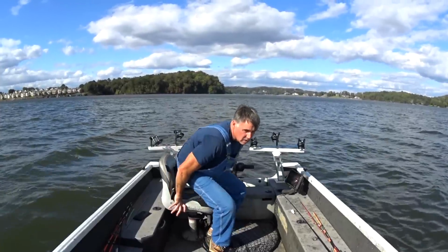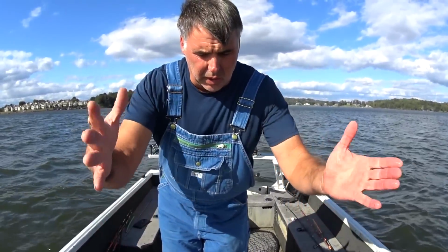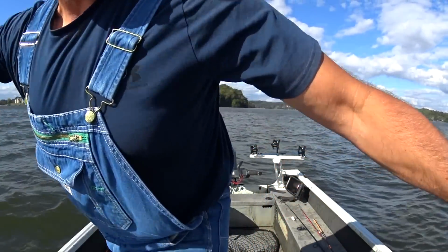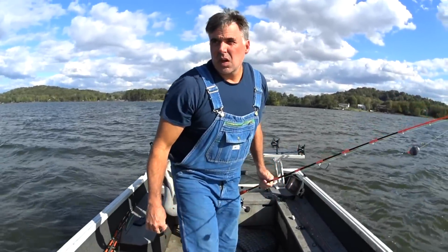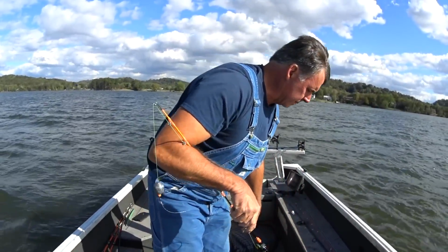I'm running the channel ledge right now. I'm not seeing much. I'm gonna try some deeper holes. Nothing around the holes. We're gonna look on the flats. It takes a little while going through this choppy water, so I'm seeing a little bit of fish right here in this creek channel dump. Let's suspend fish a second right here. Yeah, there's a few fish right below the boat in this spot, so we're gonna try it.